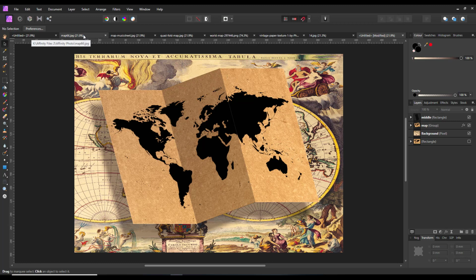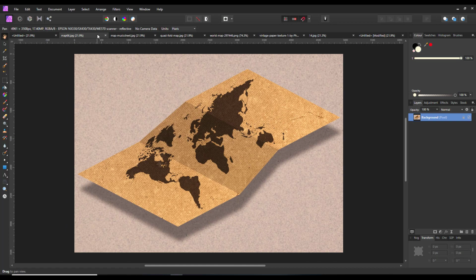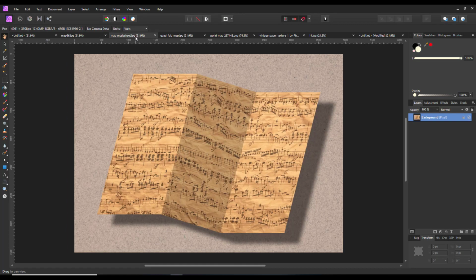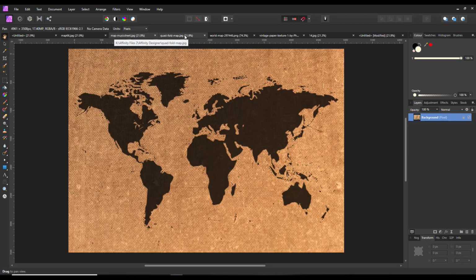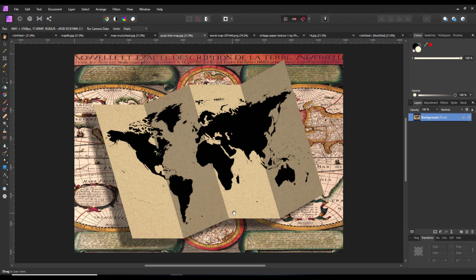And just to show you some other ones that I did, that was one of the early effects I did. This one I did in Designer, and this time I made the folds go in the opposite direction, so the shadow was now on the right rather than the left. And this one was an attempt at a quad version of that. So rather than dividing it into 3 sections, I made 4 sections, and then obviously it had 4 different groups, and you have to move them separately.